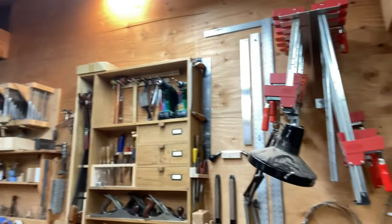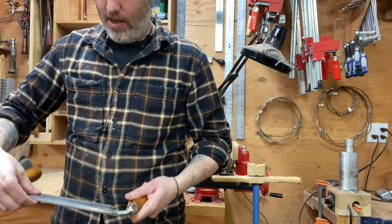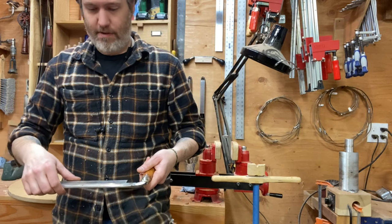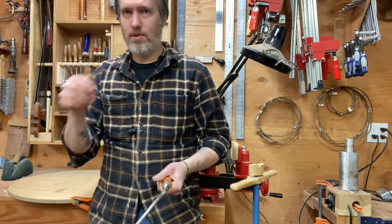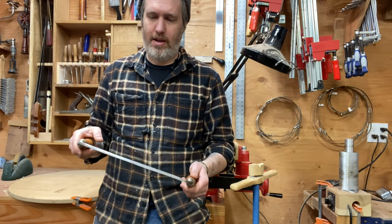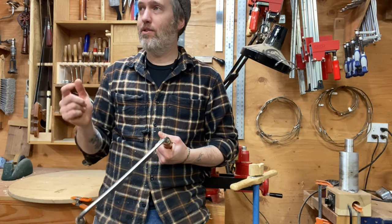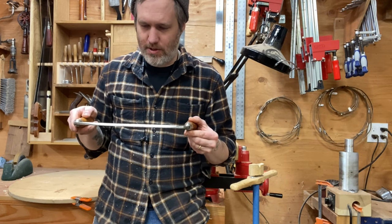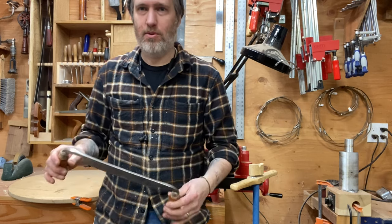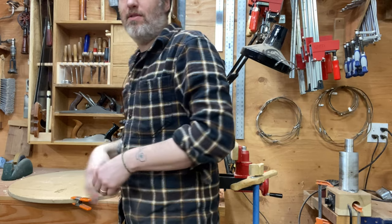I was saying before that I wasn't raised with hand tool woodwork very much, but this is a tool from my grandfather's shop — and probably my great grandfather's before that. This draw knife was used to taper the ends of fence posts, for split rail fences or any sort of rough work like that. I also have a whetstone, a sheep shearing tool, and a plumb bob from that shop. This is a Swan Company eight-inch draw knife, at least my great grandfather's, maybe earlier.